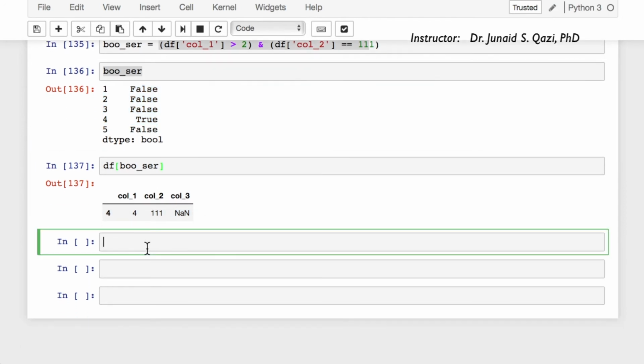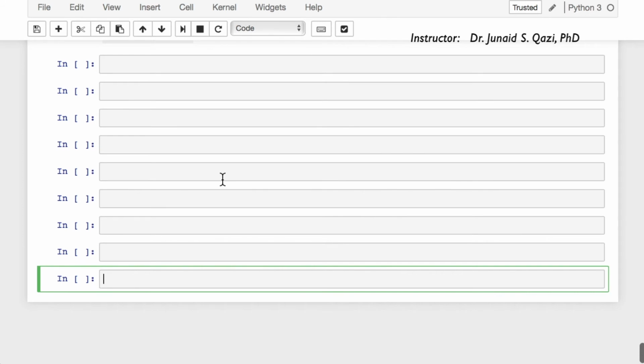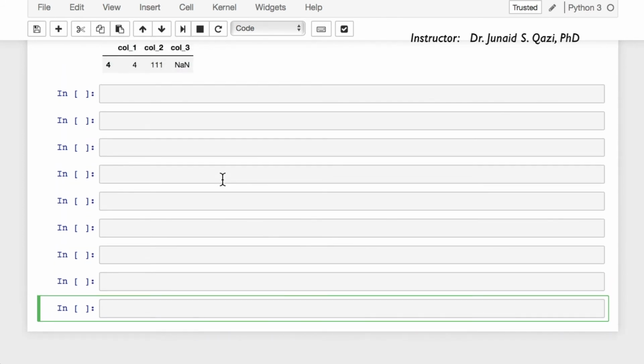So moving forward, let's learn another useful method, apply. Indeed, apply is one of the most powerful Pandas features. With apply, we can broadcast our customized functions on our data.